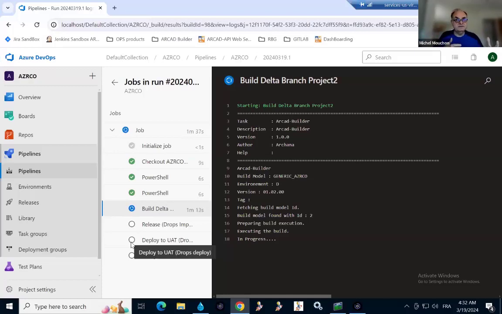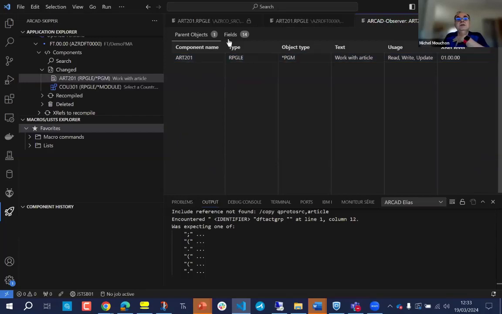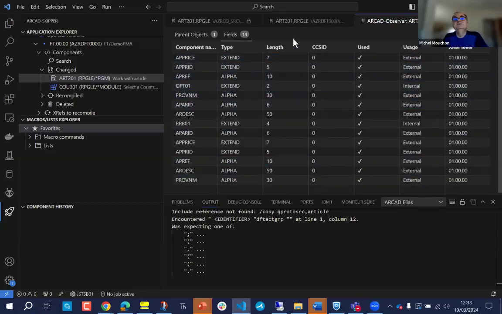We take the programs that have dependency in terms of format level, for example, we will compile everything. If there is a module in this, and this module is in fact used into a service program, we regenerate the service program, we update it, etc. So all of that is automatic, and you don't have to manage that because it's based on the knowledge base, the metadata of the Arcad repository, exactly the same one that was used to show this dependency here. When I click and ask for links, you see we know the dependency on all the items, and all these dependencies, in fact, are coming from the Arcad repository.